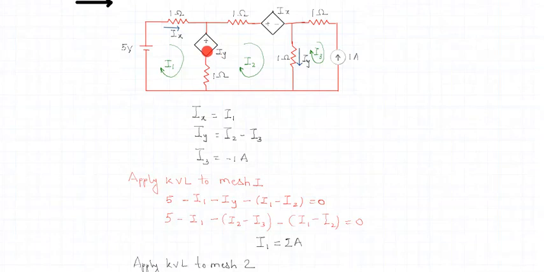When I come to this particular dependent voltage source, what is the polarity? It is minus to plus. So it means that I have to add this. It's a rise in the potential. So I have to add it. Plus Iy is equal to 0, right? So minutely look at the polarities, minutely look at the currents which are involved in the loops, and then frame your equation, so you don't make the mistake.